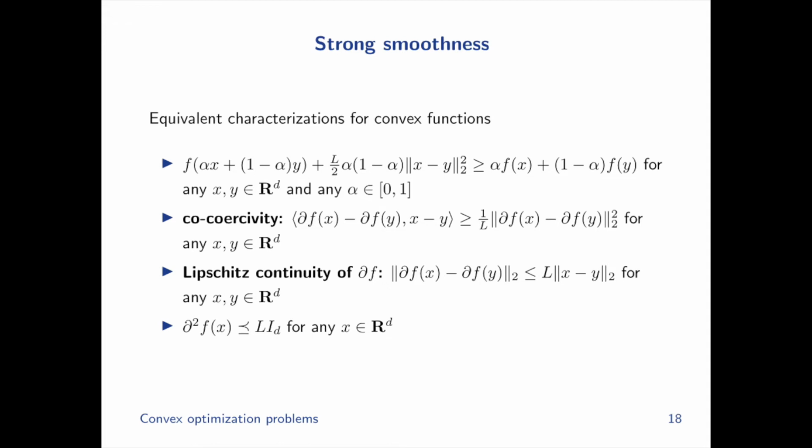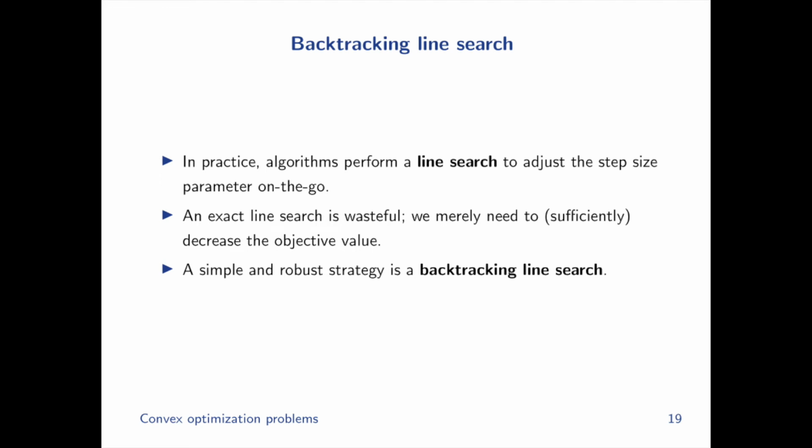Okay, and this really makes quite a bit of sense, right? If you think back to the definition on the previous slide, what it says is that it admits this quadratic upper bound, where the quadratic term has a coefficient that's bounded by the strong smoothness constant L. So what it really means is that the curvature cannot go up any faster than L, and so again you see it here directly in the second order characterization in terms of the Hessian. Okay, so those were the assumptions that we use in the study of gradient descent.